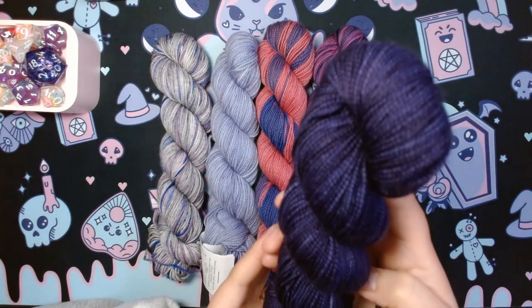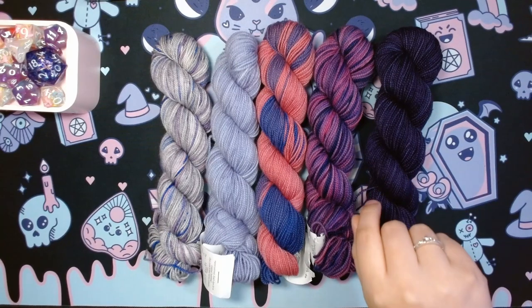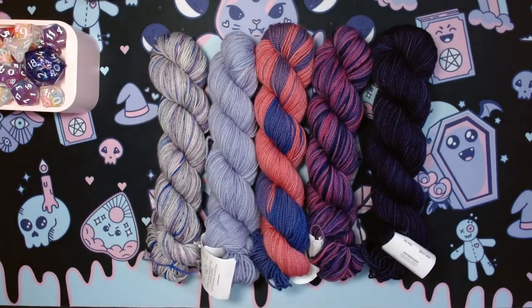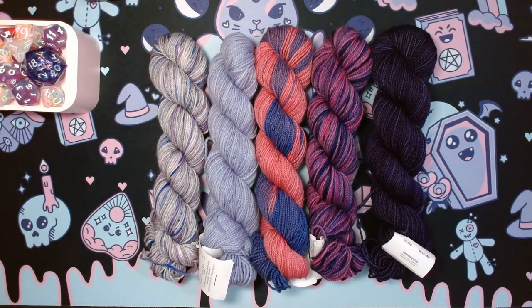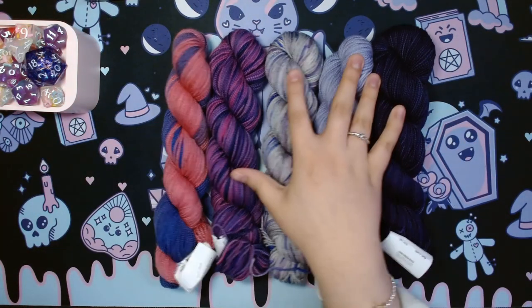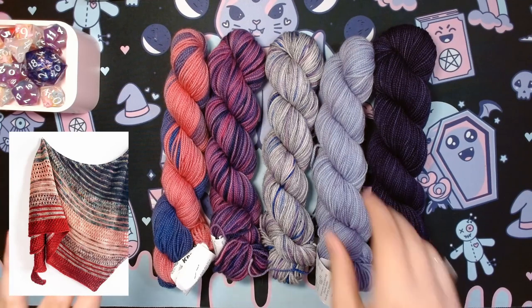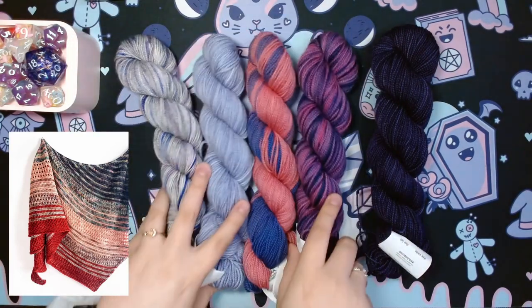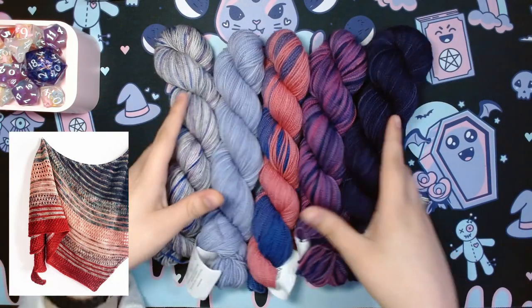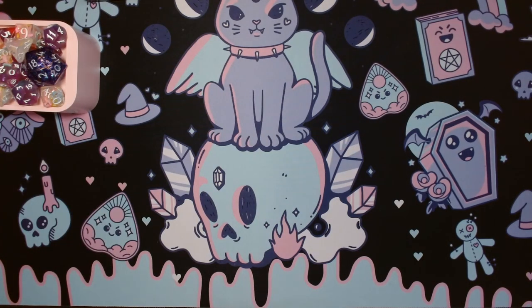My project for this yarn is definitely Tony's Olivia Shawl, which is the CAL project for this collaboration. I saw her Instagram posts and immediately needed to know where to find this shawl and when the pattern would be posted — you could not have held me back from making this purchase. If you guys want to help me with the color order for this shawl, please do. The deep purple is beautiful, and color-wise it makes sense to have the purples and pinks in the middle, but I don't want the gray to be the highlight of the piece.